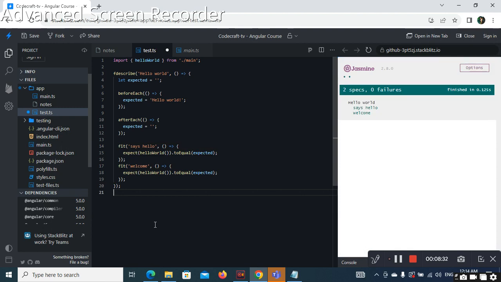So it will test only this component, say hello welcome. So if you have thousands of components and you want to test one particular component, you need to give an f before describe. Then it will take this component as a priority, run only this component, and give a testing window.